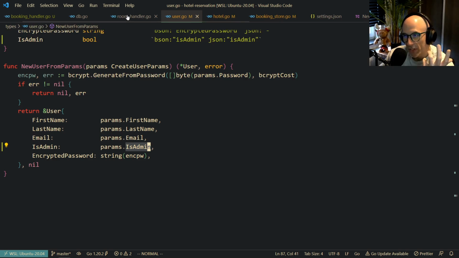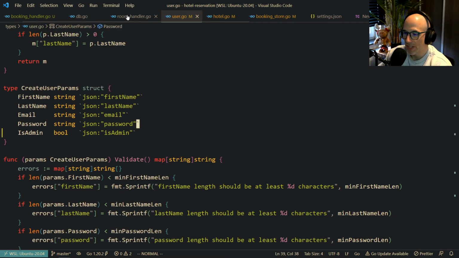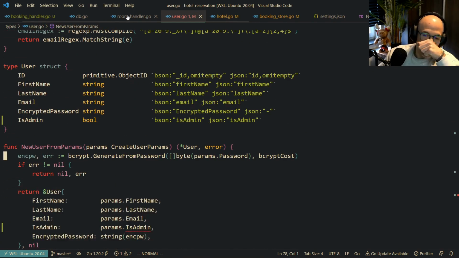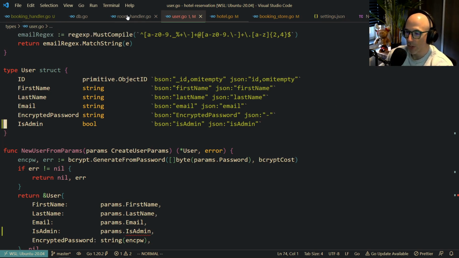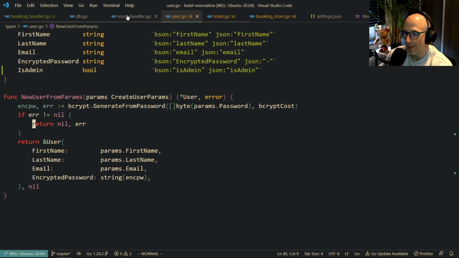we need to think about this because everybody can make this user an admin. If you send that, right, you're going to be an admin. I don't like that approach at all. I don't think we are going to use this public endpoint, this create user params, to make an admin. I think we are going to do it manually. There's no need that somebody can just say, hey, I'm an admin. That's not going to work. So we're not going to do this like this. We're going to seed that in, right?